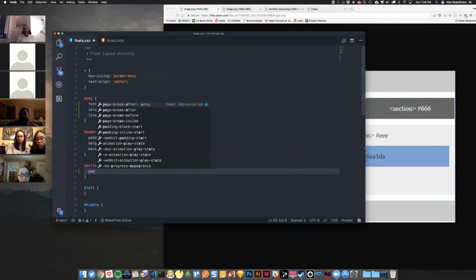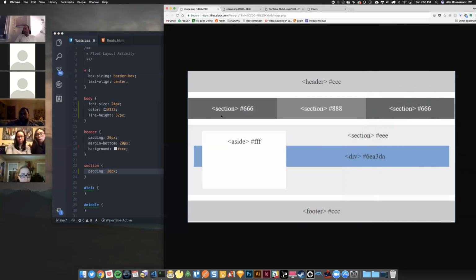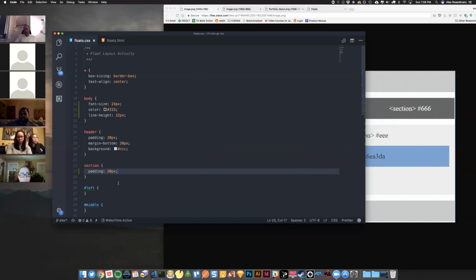We'll say padding 20 pixels. And then right here, you can see this white space. There's white space here, and here. So we'll give it a generic margin bottom of 20 pixels.